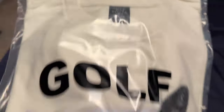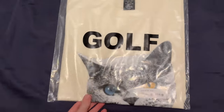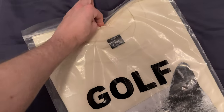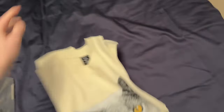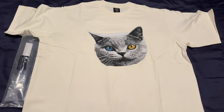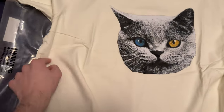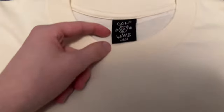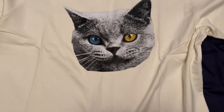Next we got this Shark Cat tee. I knew it was Shark Cat but I didn't know if they'd actually say it on the tag. It's a nice cream and I'm gonna open this up because on the old ones it had some printing on the ribs — I don't think this one will have that. It's a heavy, thick, nice t-shirt. It did not have Golf Wing in the box cutter font on the ribs like the ones from 10 years ago. Nice print though.